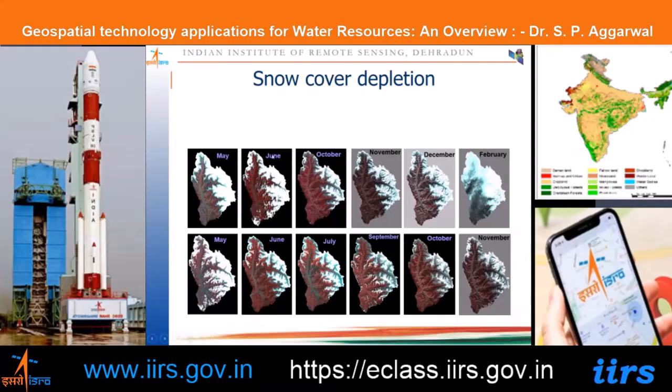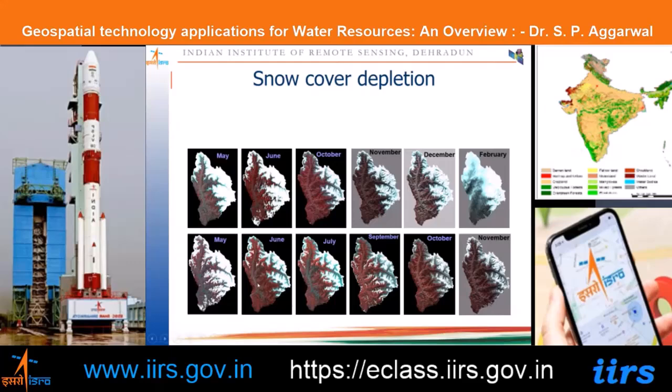So you can see here, you can start with October. It's a minimum. Generally in the month of October, we have a minimum snow cover area. This is the Beas Basin of Himachal Pradesh. November, compare this to this, increases. December, increases. February, maximum. May, decreases. So now where this snowfall decreases, where has it gone? It is melted and it has gone to the river. So this I have to model.